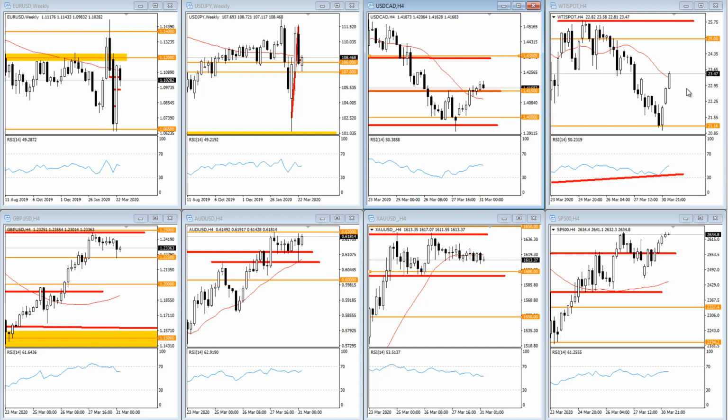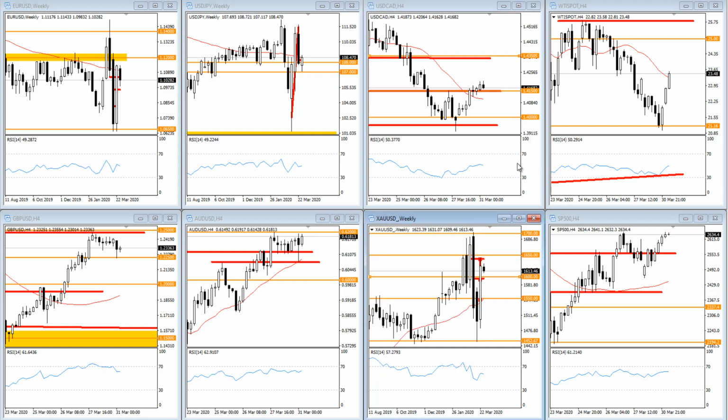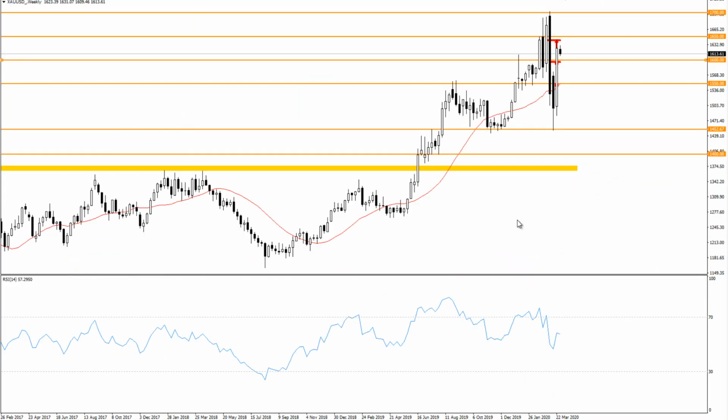So now switching gears to commodity markets, let's have a look at gold. So another huge snapback in gold. So we came back and obviously challenged this big support level through here, but didn't get through it. So gold held on to its low.